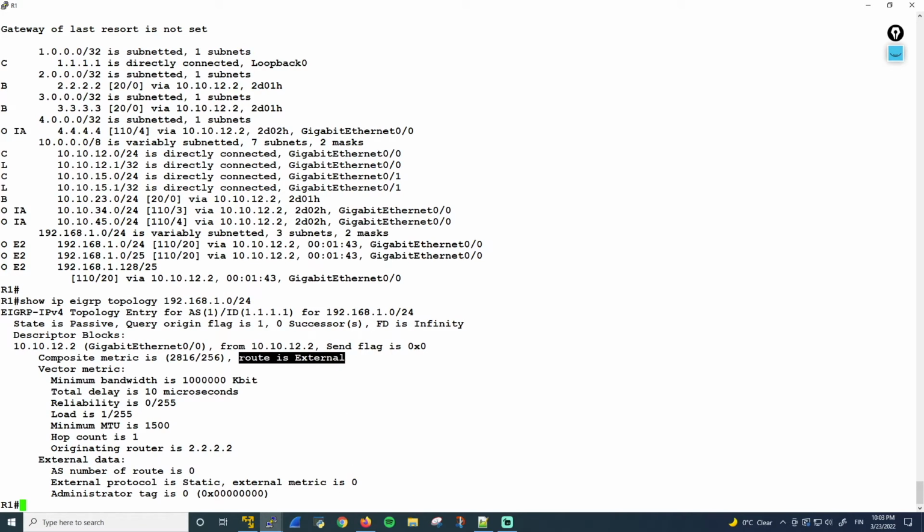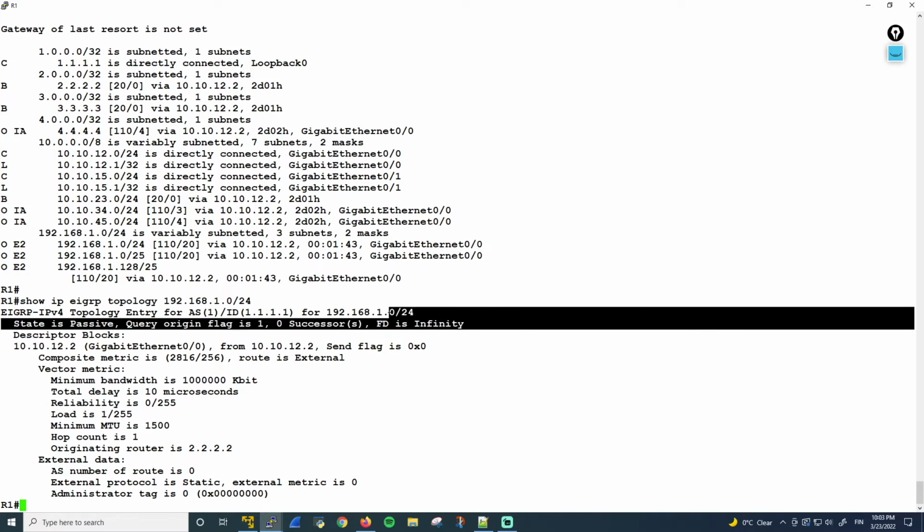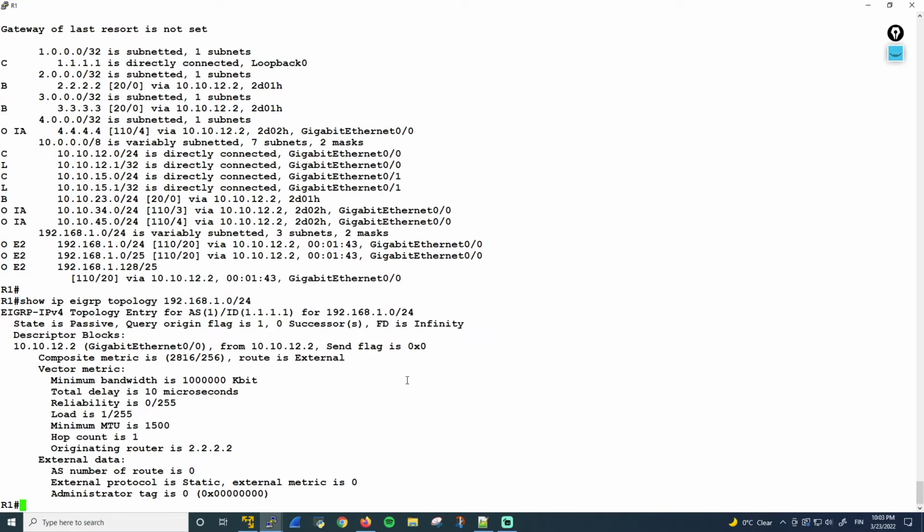Route is external and FD is infinity. So this should tell you that the administrative distance value is 170, which is higher than OSPF's default administrative distance value, which means that those OSPF routes are more preferred. And how this is indicated to EIGRP is by setting the metric to infinity.